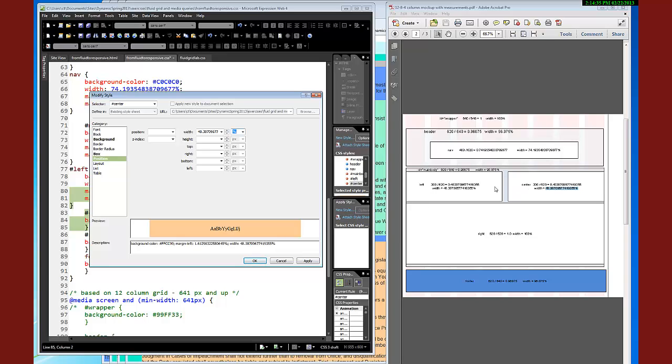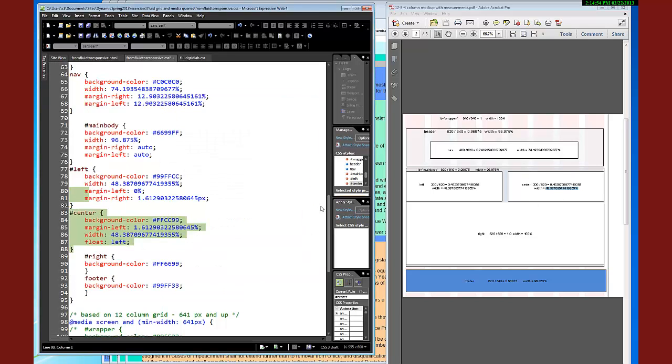Now these two need to be floating in order to be up next to each other. And I didn't put the float on the last one, so we need to make sure we do that. So I need to come in here and I'm going to float that to the left. And that's the center one. And I don't need to put any clears on it because it needs to float next to the left one.